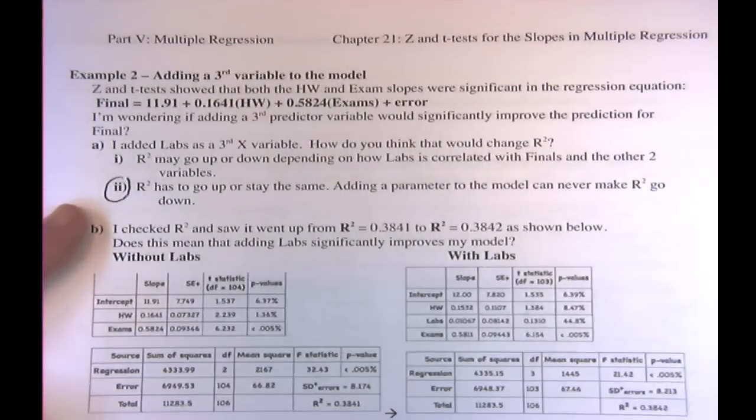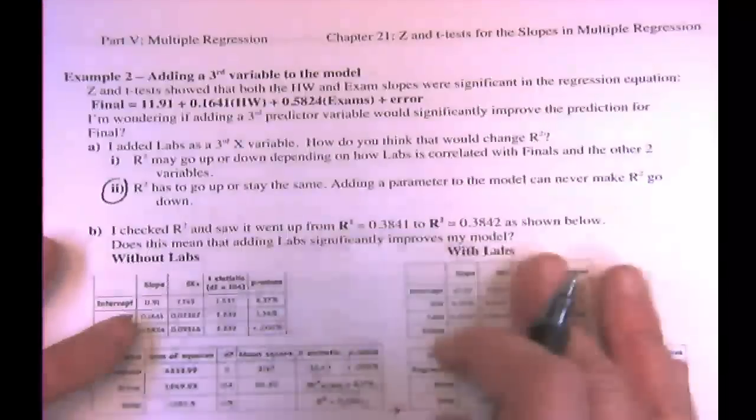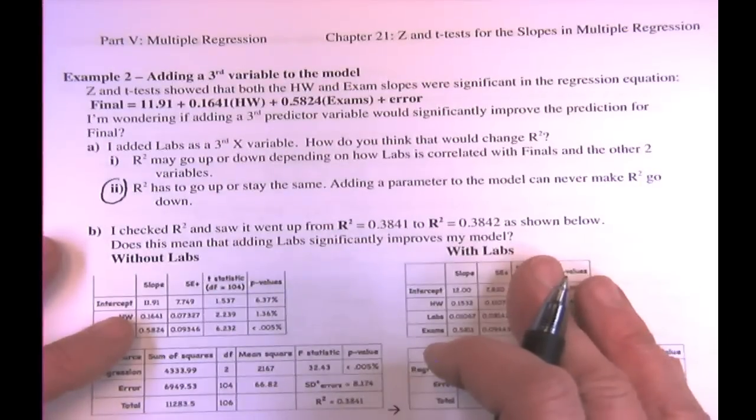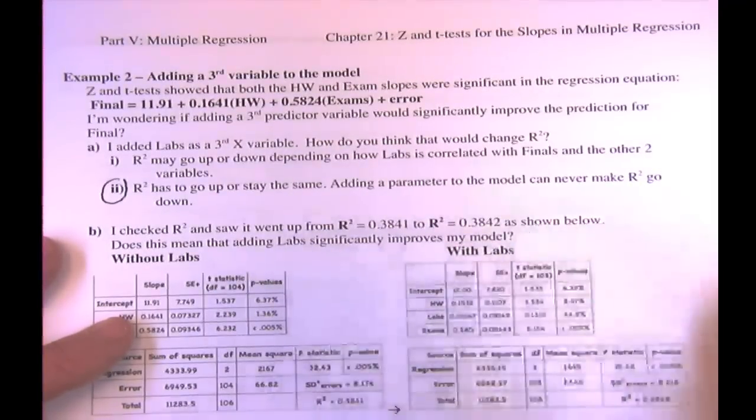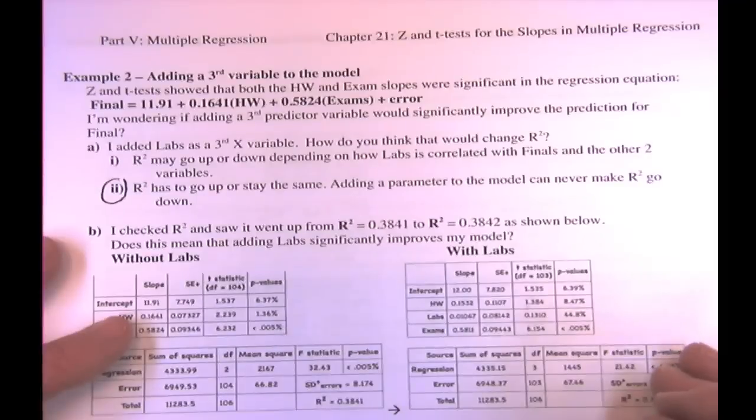So what I'm saying is every time you add a parameter, it costs you, and it's going to make a better prediction, but that doesn't mean it's going to fit the next sample better. It doesn't mean it's going to fit the population better. It could just fit the sample better.